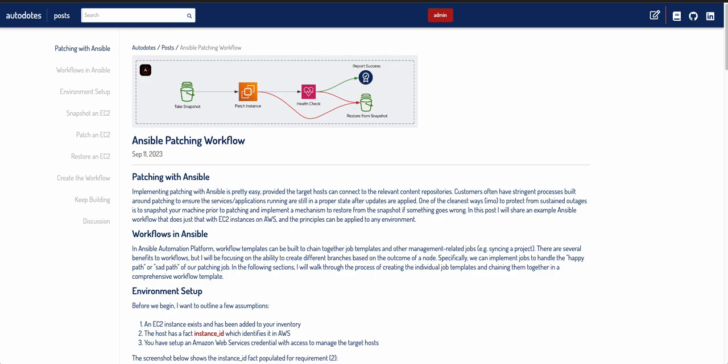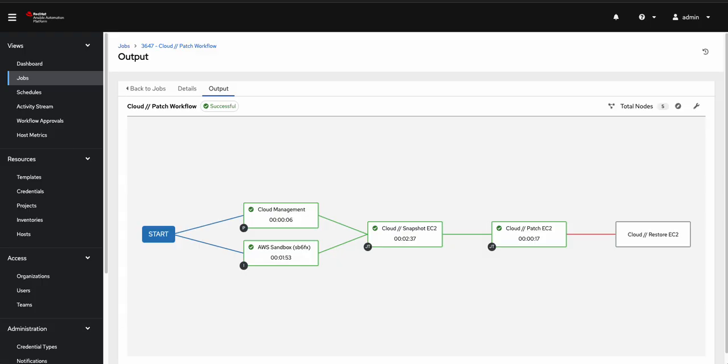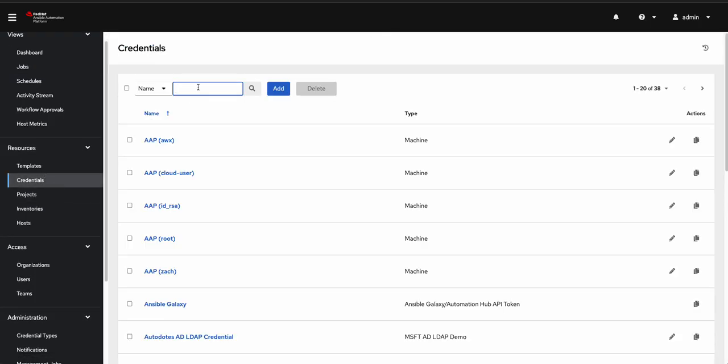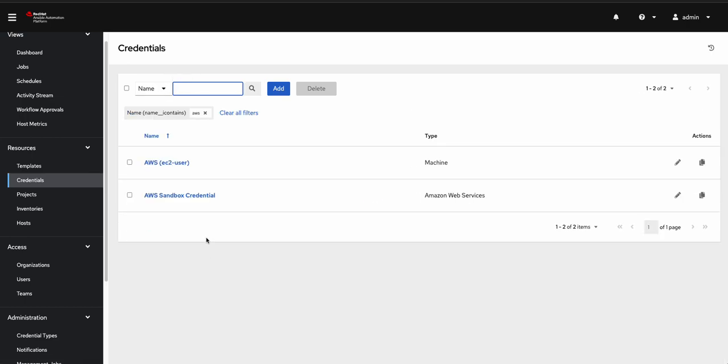well. So the first thing I want to do is go over into AAP and talk through some of the assumptions made here. One being that you have a couple of AWS credentials. One is the credential type Amazon Web Service, so an access key and a secret key to pull information from Amazon and get your EC2 instance data. And the other one is a machine credential, which is used within your key pair when you launch the EC2 instances so that we can SSH to those machines and apply patches.